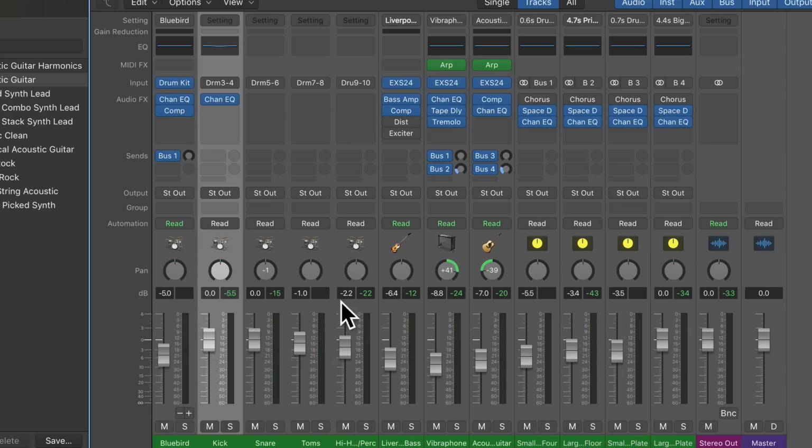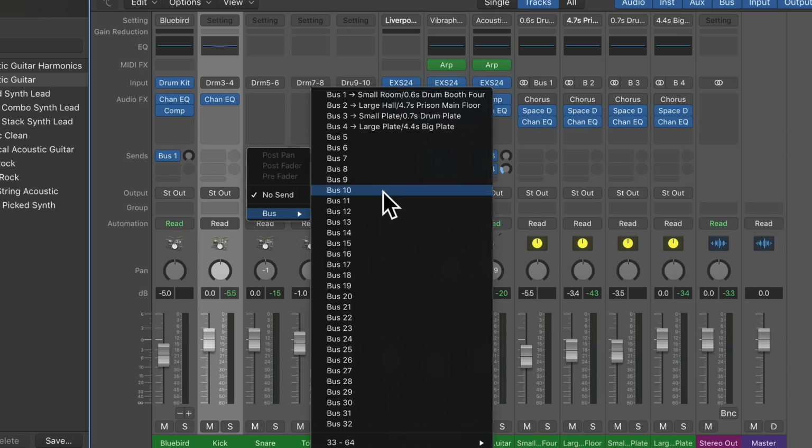So we can actually send this instrument to another track, and then we can add some effects on this as well. So we get a nice blend, or we can send several instruments to the same track just to share the same effects. This is useful if you want to save on CPU or computer power, and it's also useful if you want to have the exact same effect on one of these tracks. So let's just send the snare. If we click on this, we can go to bus.